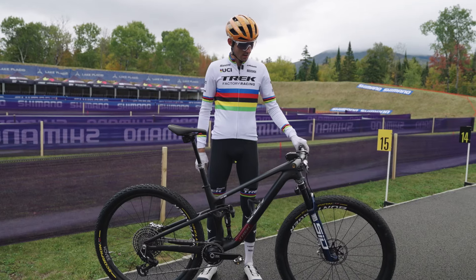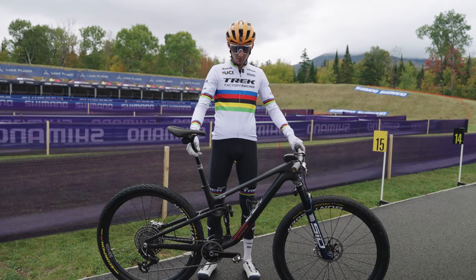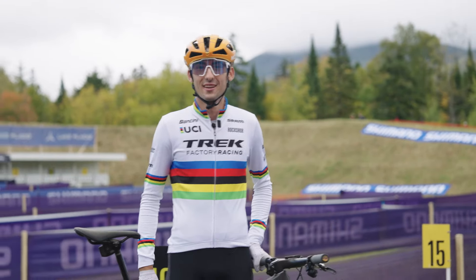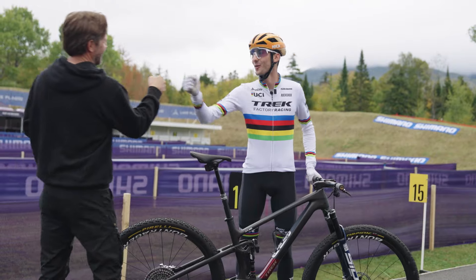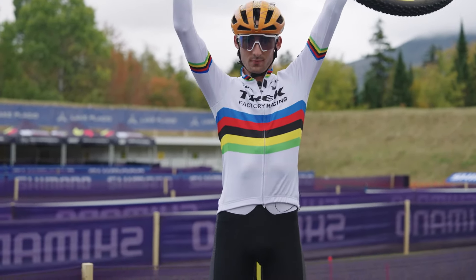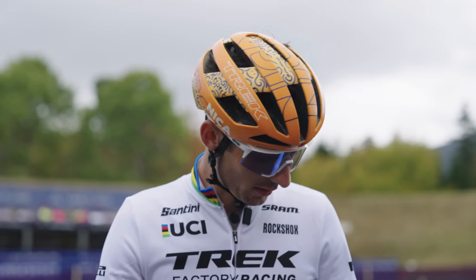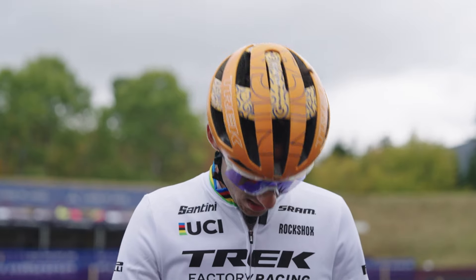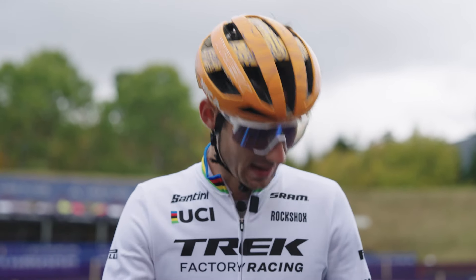Just another great option in the quiver depending on the track. Stoked to get out there and see if it's the right one for the week. I'm still trying to figure out how it feels to have the rainbow stripes — just for two short-track races this year, and then I move up to elite next year, so I might live, breathe, and sleep in this kit every day for two weeks. It's been a goal to perform at the world's level all my life. Last six years we've been trying to knock on the door, and it happened this year.